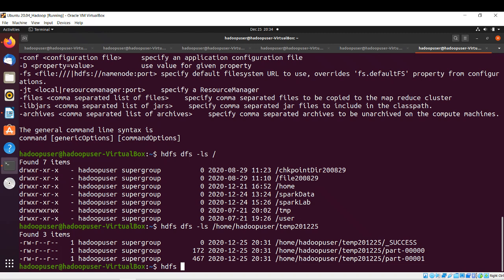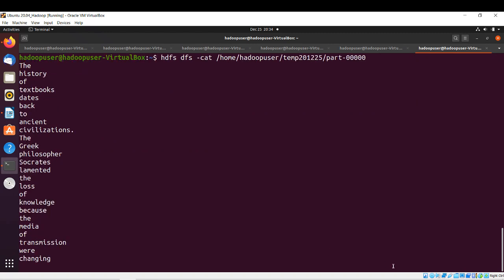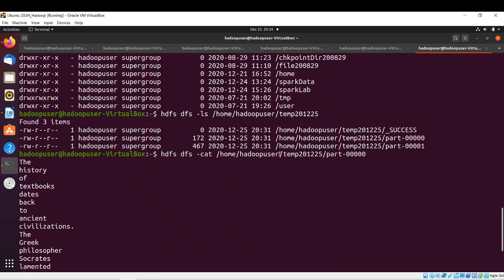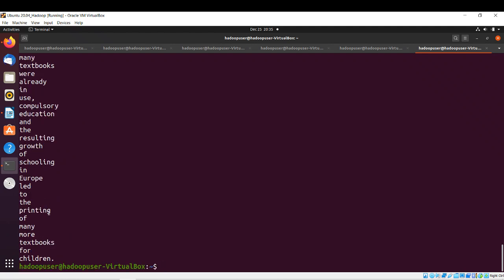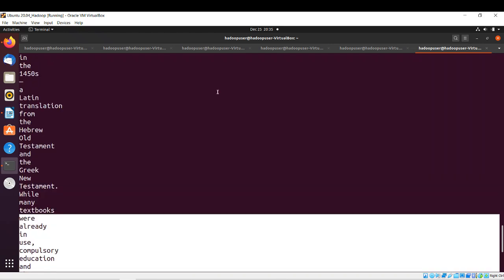If I want to see the contents, I do HDFS DFS dash cat on this file. It has half of the book, and if I see the other file, it has the next half of the book. Is it clear? Any questions so far?